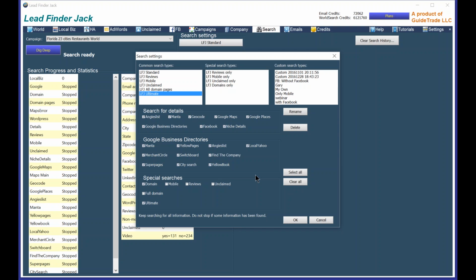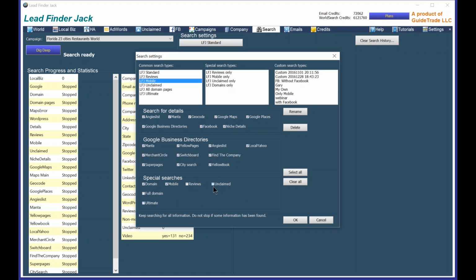So if we do mobile, do we have to click domain too? No, just click here mobile. Click here mobile. That is the best. We do mobile. You still want to have that email, correct? And if you say, I want all the emails that exist, then you select mobile and ultimate.